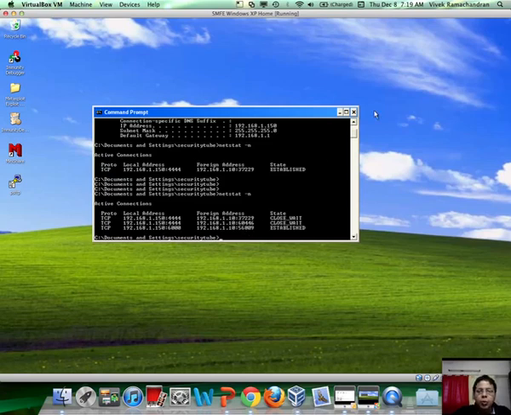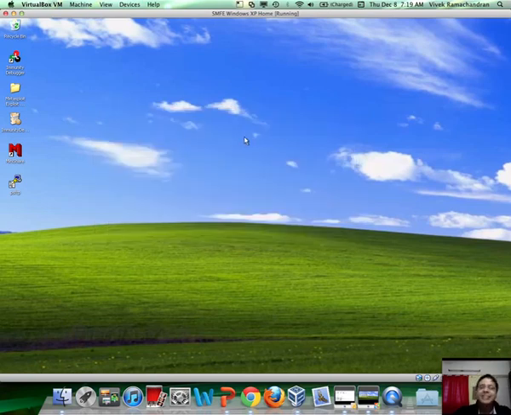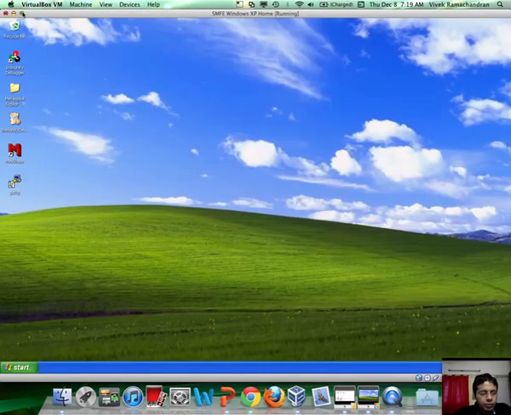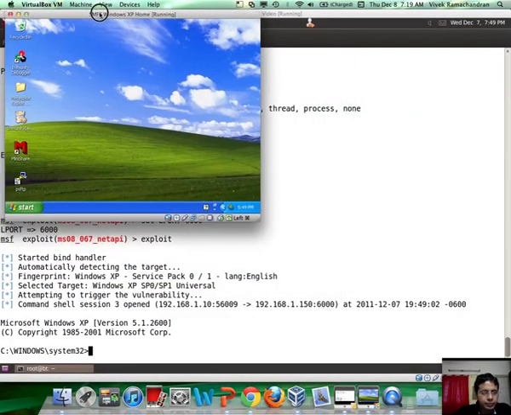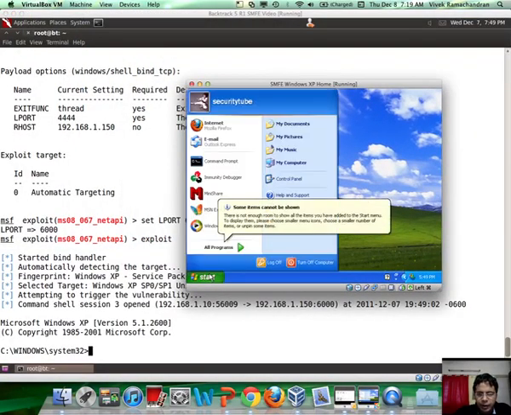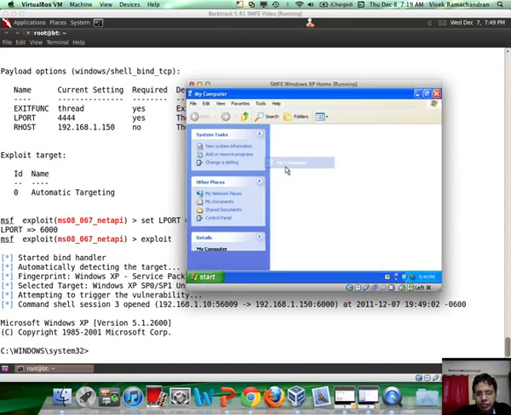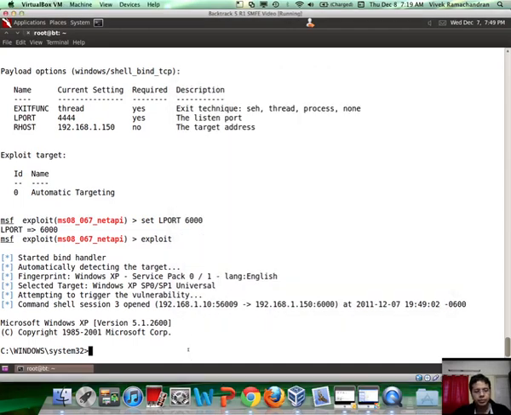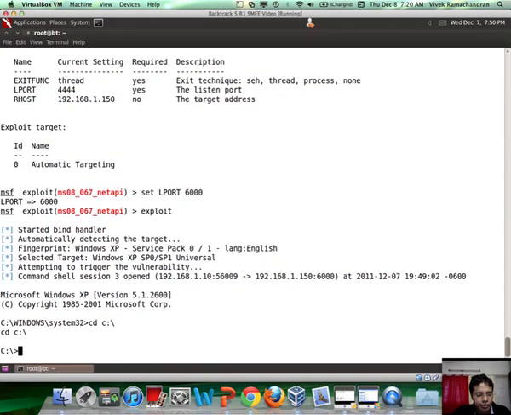Awesome. Now what I really want to also draw your attention to is, even though the attacker has broken into this Windows XP machine, there is no perceptible way the user can currently find out, right? When things could magically happen, right? Like files could appear and whatnot. Let me just put this in. So let's say I actually go to C drive, right? And here it is. Let me change to C drive.